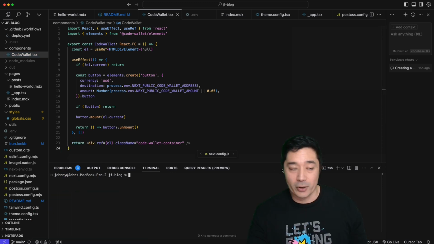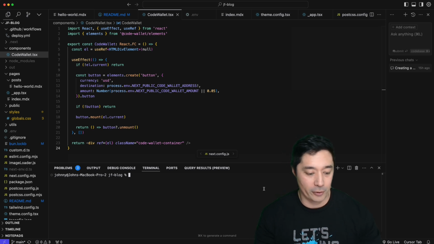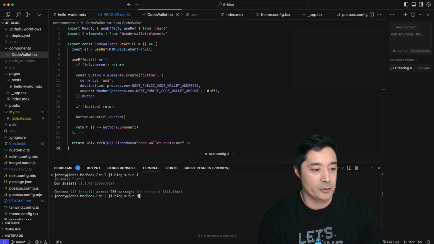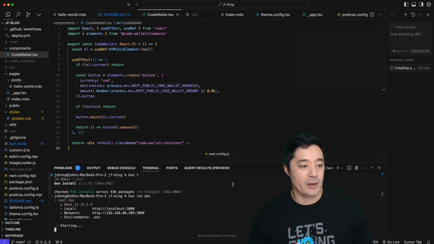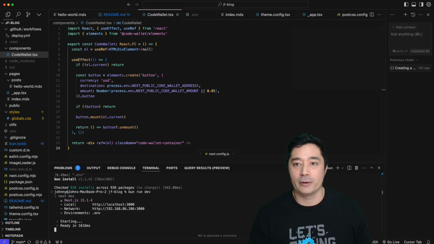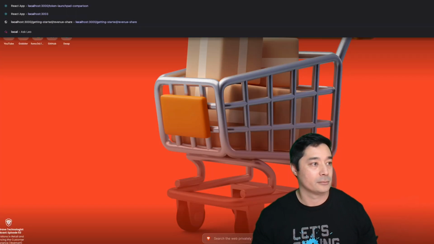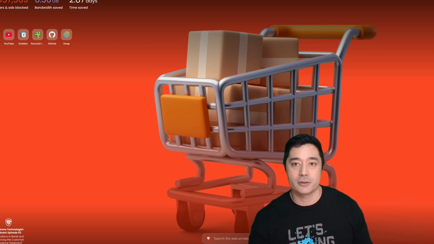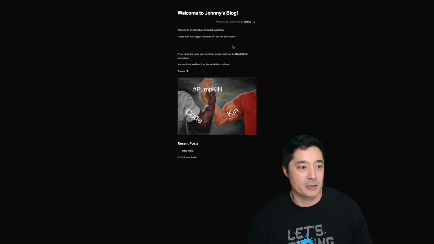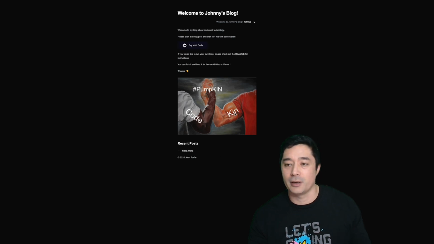So how do you actually deploy it? If you want to run it locally, first you just got to do a bun install for all the installation of all the packages, and then a bun run dev, which runs it locally. So that'll be running at localhost 3000. So then I can go over and open this. So I've just typed localhost 3000 into my browser, and I'll just give it time for it to boot up, and there it is. So I can actually play with this locally before I'm deploying on the internet. Customize the style and the feel of the blog yourself.